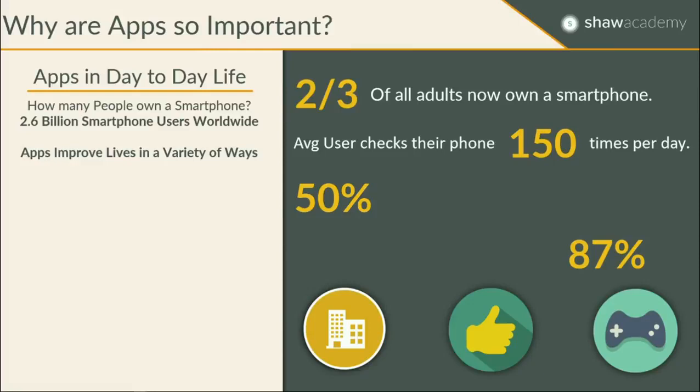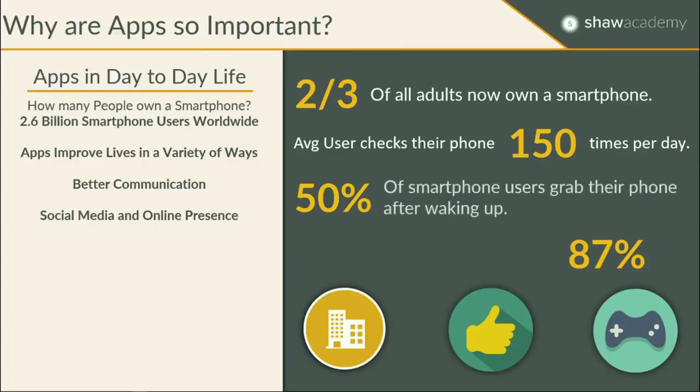And that to me is a staggering amount, but I also believe it and see it daily. And they do this for a variety of reasons. They do it for better communication, social media, and their online presence. Because 50% of smartphone users grab their phone straight away after waking up, which is a huge amount.